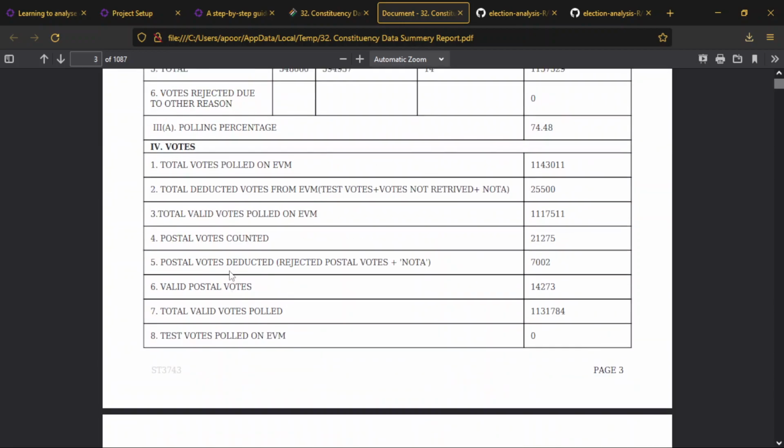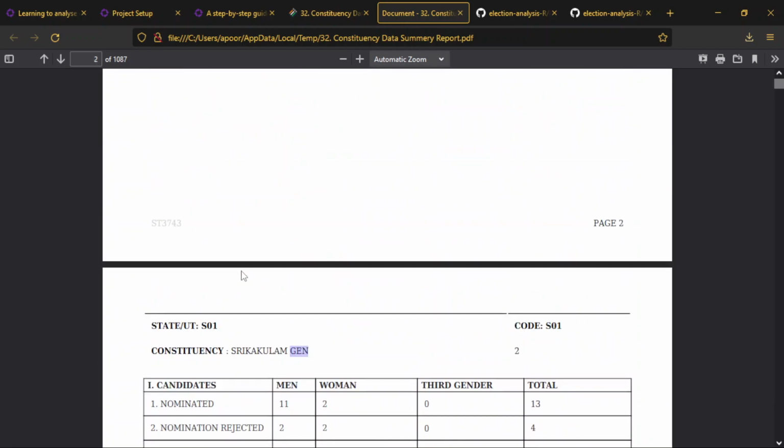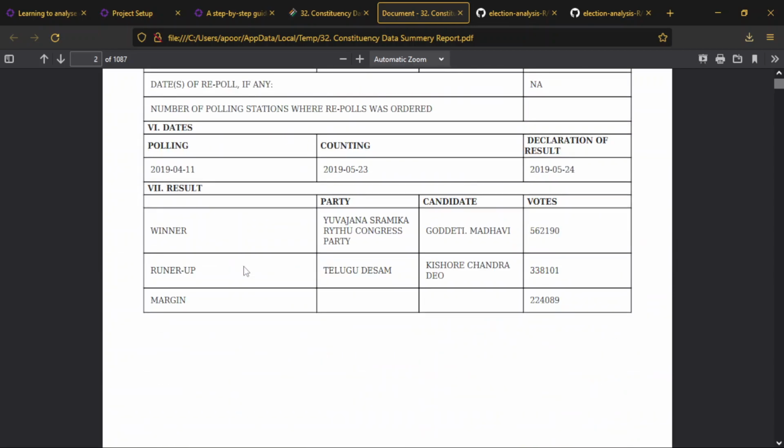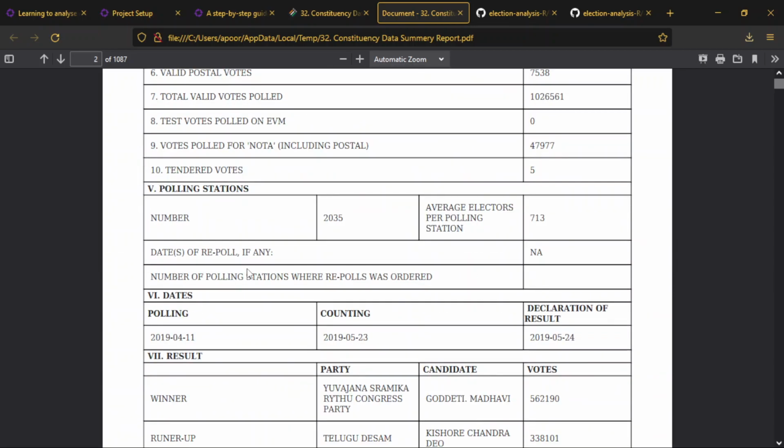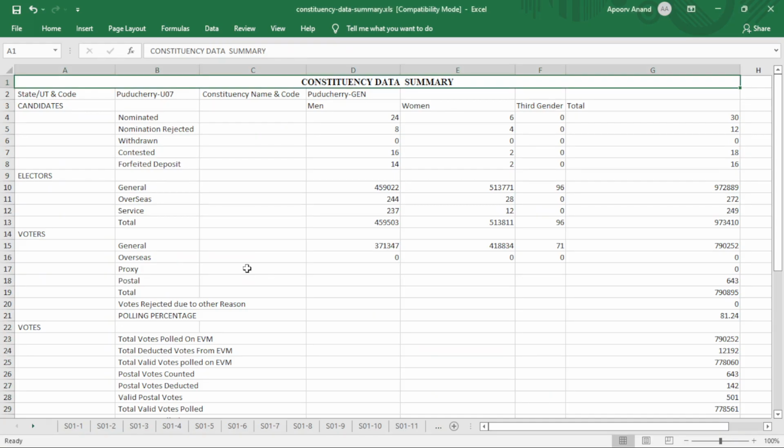Now, you might ask how we will process this PDF. Before we start processing the PDF, let's also look at the structure of the Excel file we have. So I've already downloaded this Excel file. Now looking at it, it's a bit different from the PDF that we just saw. And obviously, because an Excel file gives you more flexibility to curate data or store data.